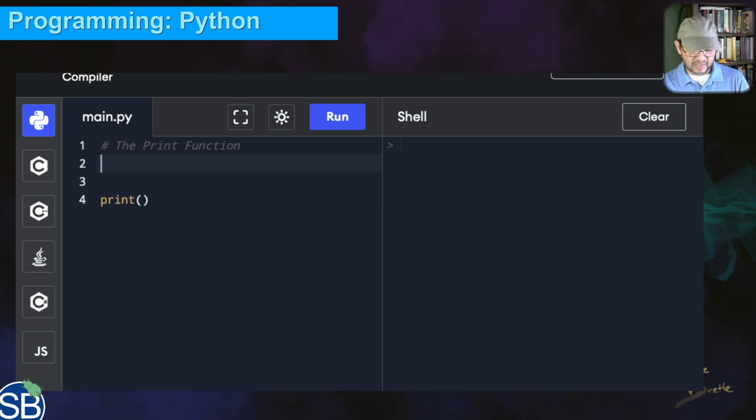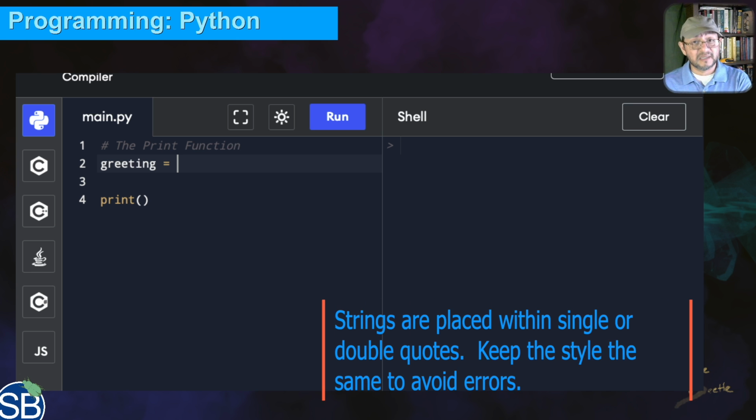For example, let's say that I declared a greeting. I'm preparing a message for the user. Let's say I call the variable greeting, and I say equals. If I'm going to put this in terms of a statement for the user, that's going to show up as a string. Now, remember what I had shared before. Strings are always put in double quotes. If you start in double quotes, you end in double quotes.